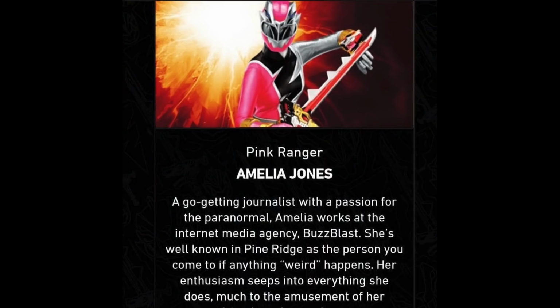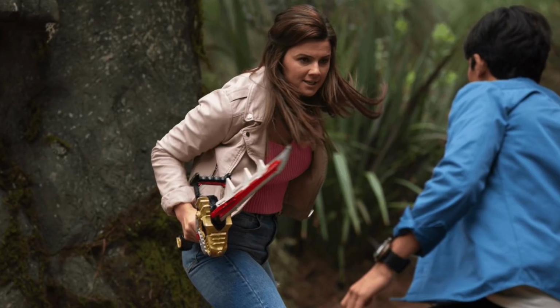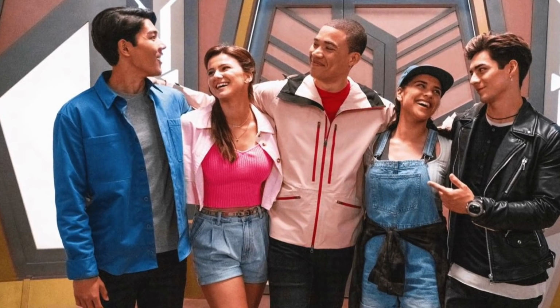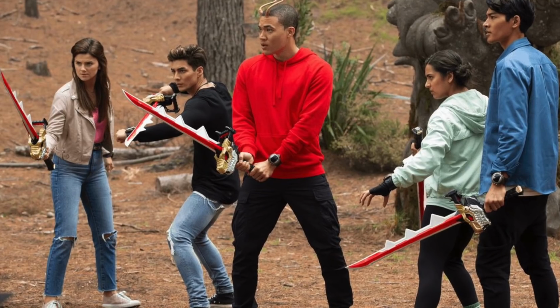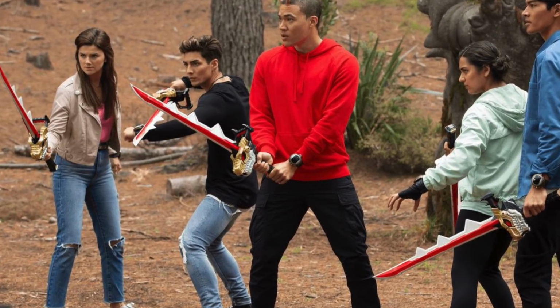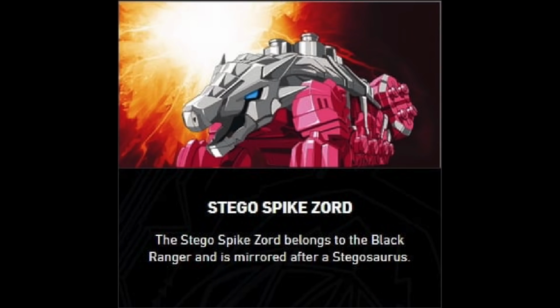That brings us to the last Ranger, the Pink Ranger, who is Amelia Jones, a go-getting journalist with a passion for the paranormal. Amelia works at the internet media agency BuzzBlast. She's well known in Pine Ridge, I guess it's where they live, as the person you come to if anything weird happens. Her enthusiasm seeps into everything she does, much to the amusement of her friends and coworkers. And her Zord is the Ankylo Hammer Zord.